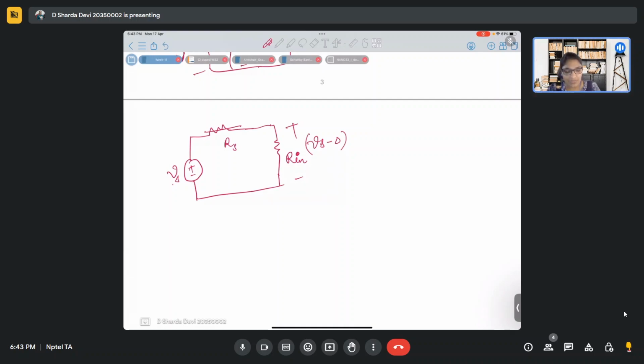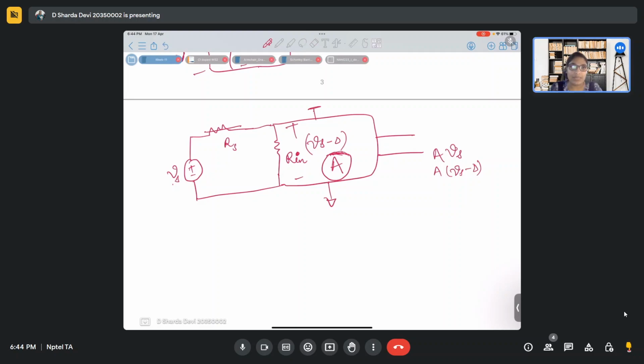Now, if it is an amplifier, how should I show it? Like VDD, ground, and you will have the output. You know that your amplifier basically amplifies whatever it sees at the input. So if it has a gain of A, at its output it should give you A times Vs. But currently it will give you Vs minus delta, so you have lost some of your signal.